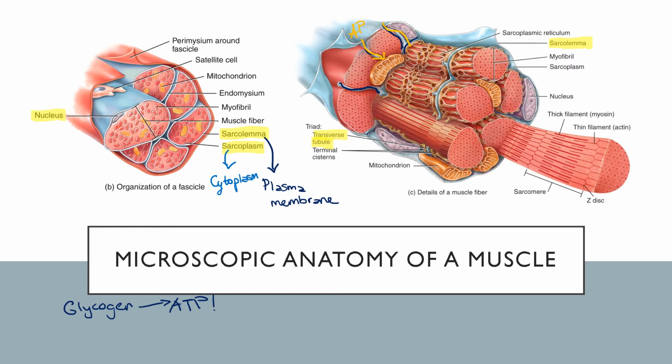In addition, the sarcoplasm contains this red-colored protein, which is called myoglobin. This red-colored protein within the sarcoplasm is only found in muscle, and it binds oxygen molecules that diffuse into muscle fibers from the interstitial fluid. So myoglobin is an oxygen transport molecule. Myoglobin is going to release oxygen when it's needed by the mitochondria for ATP production.